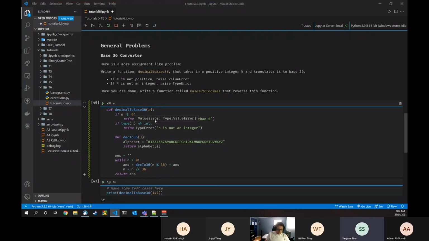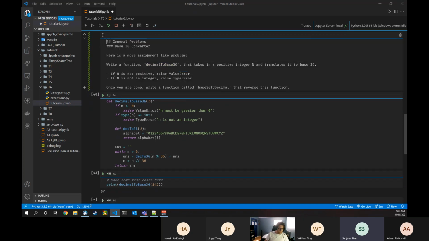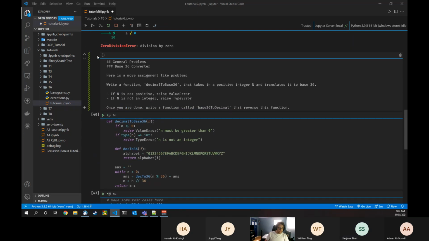I have a quick question. Hit me. So in this question, you've told us if n is not positive, raise value error. Should I know which types of errors are appropriate for which types of situations? You will never need to natively know that. In a test or an assignment, we will always explicitly state the type of error you will throw. So if we want a value error, we will throw a value error. If we want a type error, we will throw a type error.